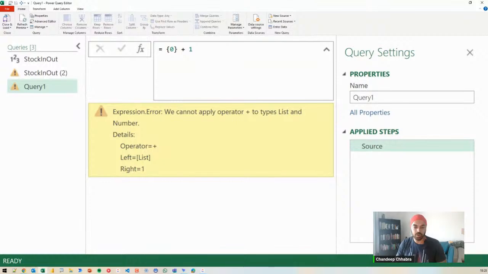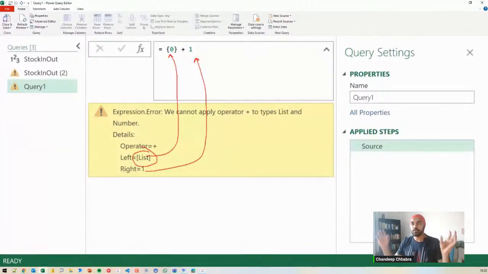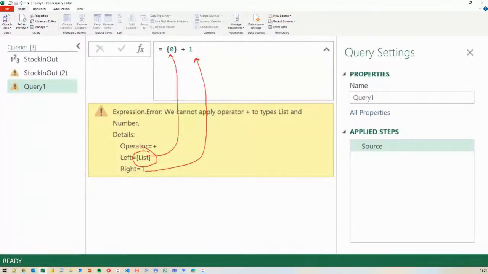No, thank you, we cannot be friends, and I cannot perform the addition. So remember, in Power Query, different types of values cannot be friends with one another. So what I have to do is something like this. For this to work, I'll have to write an and symbol in between, and make this also a list.